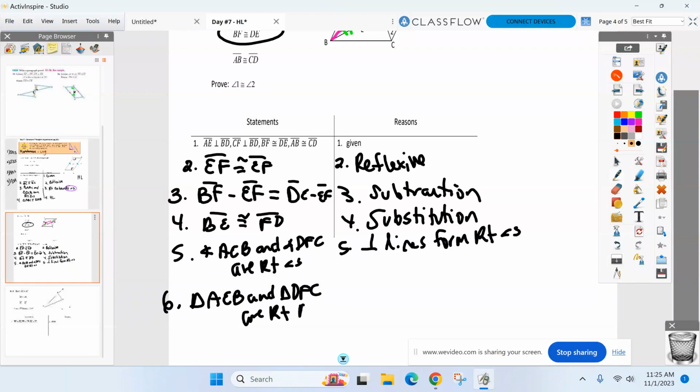And just a quick note here, if anybody's worried, I don't care about the order of your sides or angles until you write a congruent statement. So I don't care in this step 6 if you write the sides and angles in the correct order or not. It's the next step I'll be looking for. Right triangles have right angles.